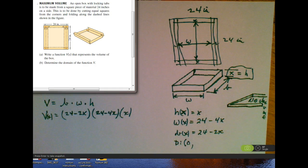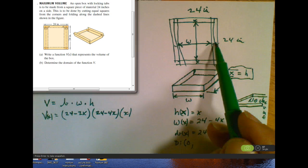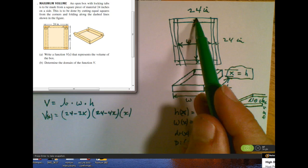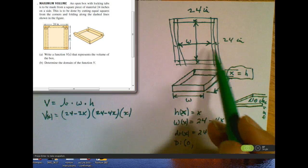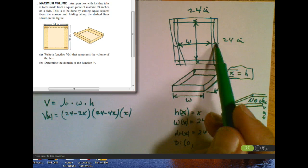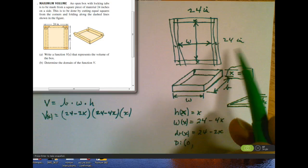Well, then how big could this thing be with x? The question is x. Well, if we took all our material and folded x this way, we could say, okay, 24 divided by 2, we could take 12 and 12 here. Well, but that'd be fine, but can we do 12 and 12 here? No, because I need 12 here, 12 here, 12 here, 12 here. That would be 48. I don't have enough material.